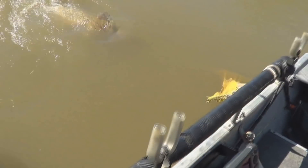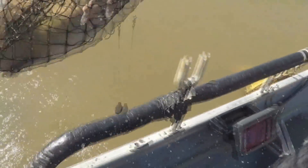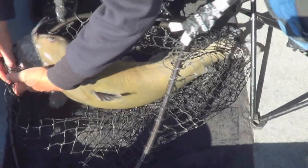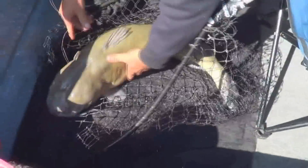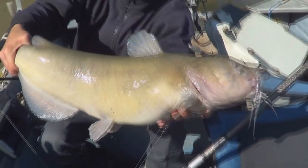Double your action, double your fun. Goes underneath the boat. Okay, bring it to the net. In the net! Wow, look at that. That's what I'm talking about. Beautiful big cat — that is a huge catfish, John. Well over 15 pounds. In the channel, no less. Holy moly, look at those shoulders.